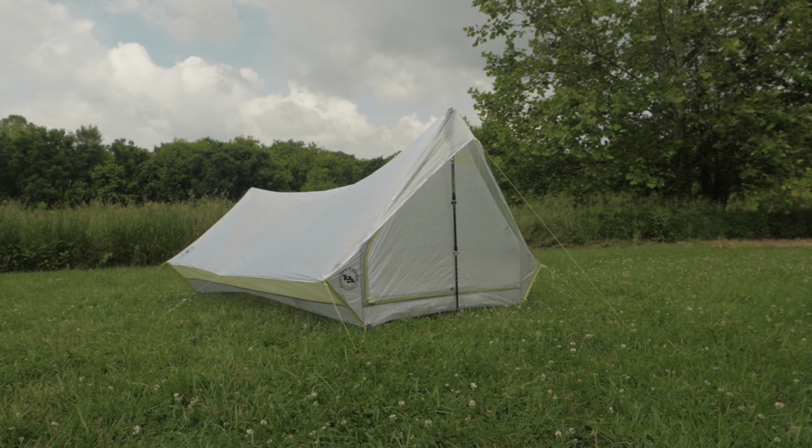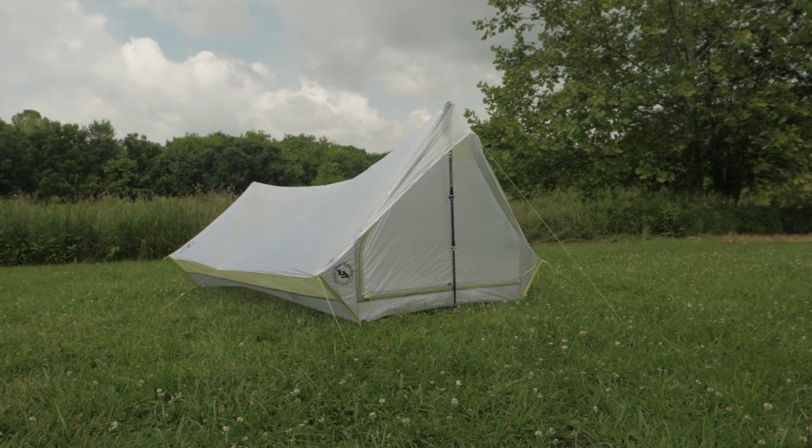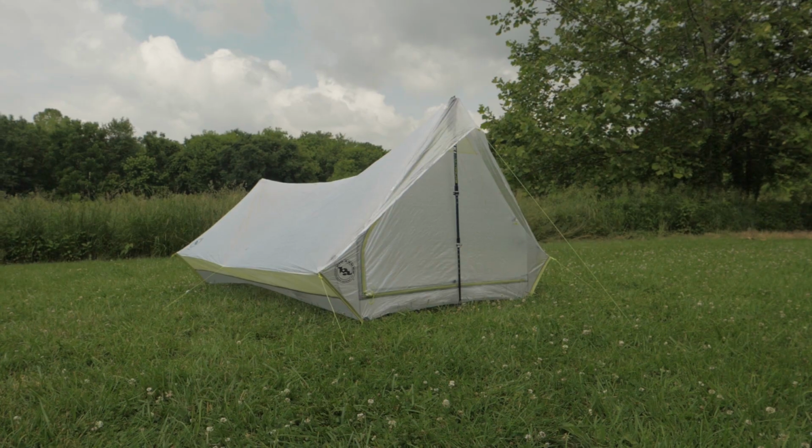The high-tech materials and design of this tent give you a lot of room for a little weight. It's a storm-worthy single wall that respects the clammy experiences of people like me by maximizing ventilation. It's the Scout 2 Carbon Tent from Big Agnes.